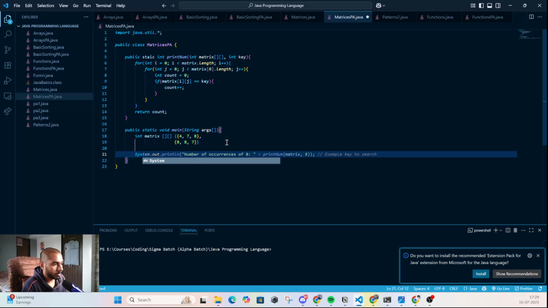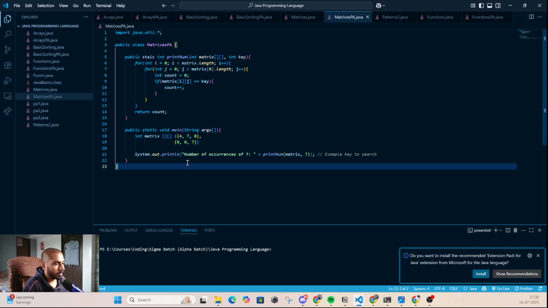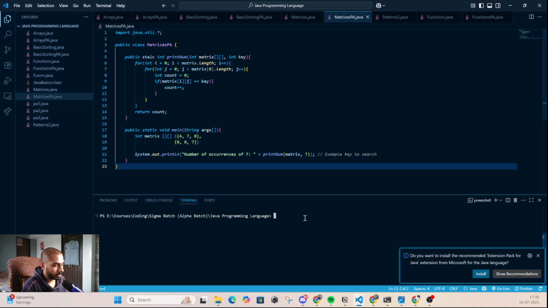Let's say System.out.println number of occurrence of 7, and let's say matrix, 7. So which we should get the output as, let's say java MatricesPA.java.